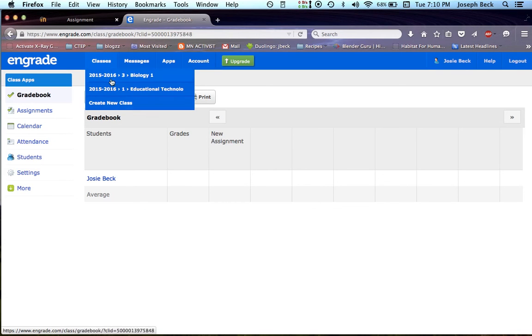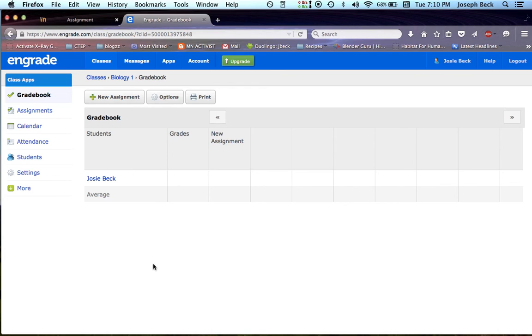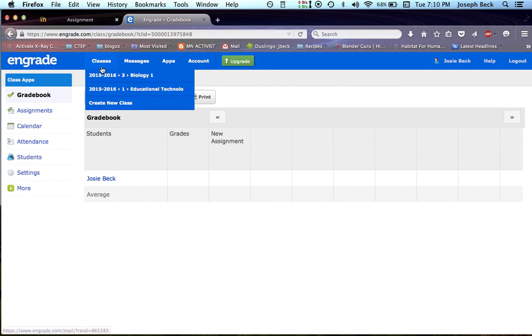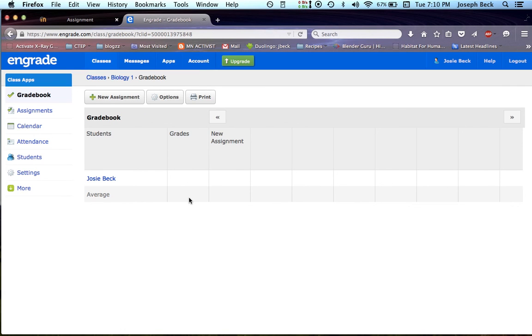It's a great way to kind of balance all my stuff and have it really accessible right here. I think there's even an app I could get for my phone, which would be really nice. There's days when we go to the park or we're just not in the classroom, and I could access my gradebook at any time. So a student who shows up late and is 30 minutes late and comes to meet us at the park, I can just pull my phone out and sign her into class. So yeah, this is the basics of Engrade.